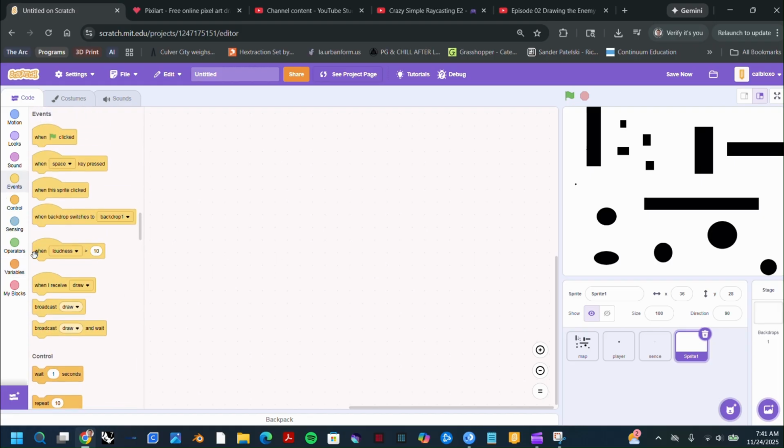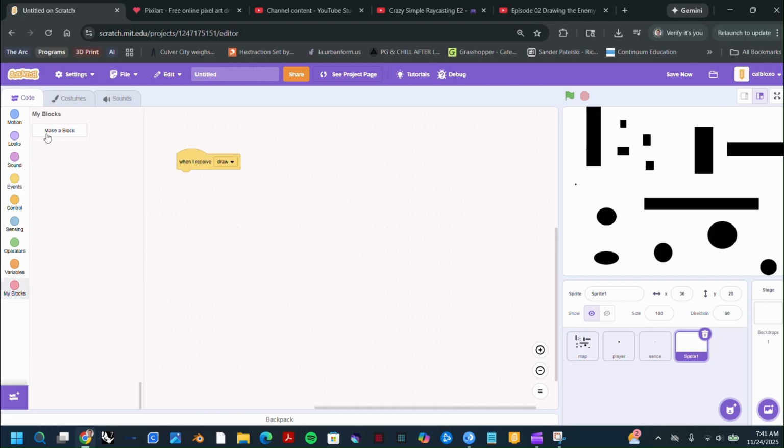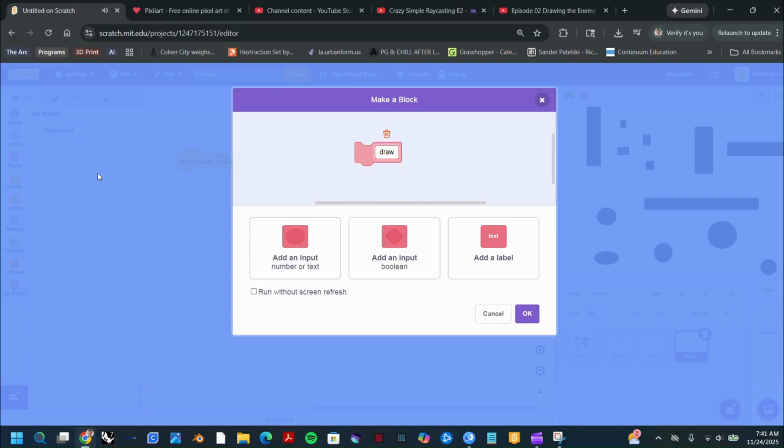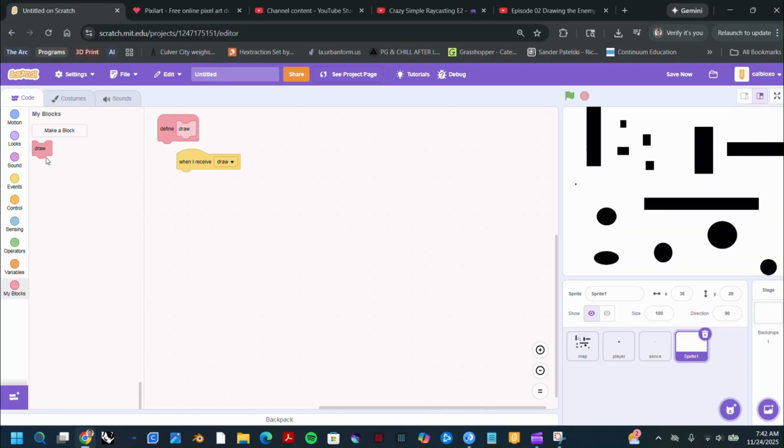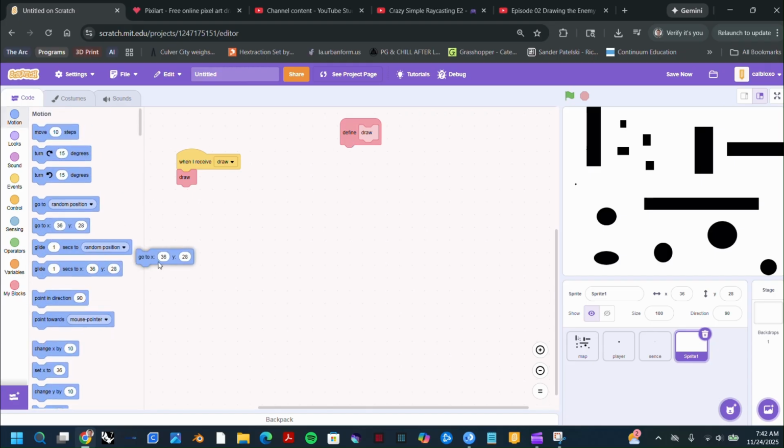In this one, we're only going to do, when I receive draw, make a block called draw, run without screen refresh. When I receive draw, define draw. In define draw, we're going to go to x negative 237 and y 180.